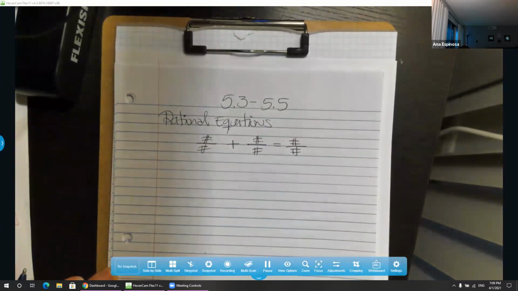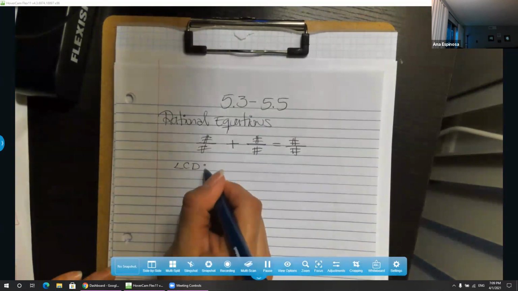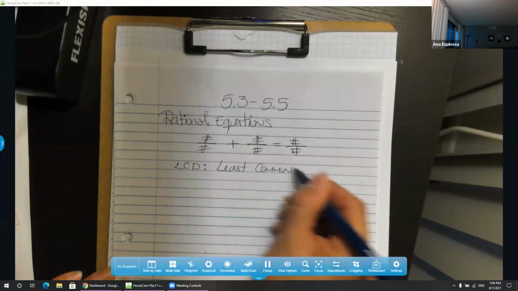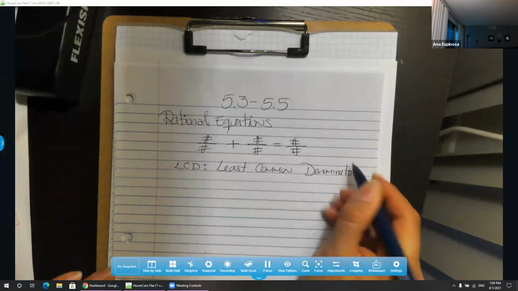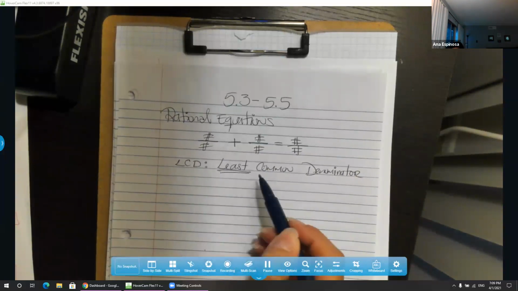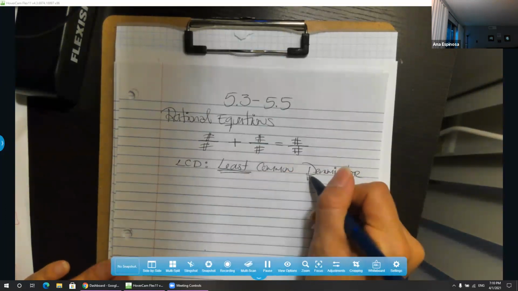Okay, so in this case, what I want to introduce very briefly is the LCD. LCD is the least common denominator. My hand got a bit stuck there. Okay, the least common denominator is commonly confused as though the biggest or the smallest out of all, basically the smallest, but it's actually the reverse. The least common denominator is basically the same thing as the common multiple.